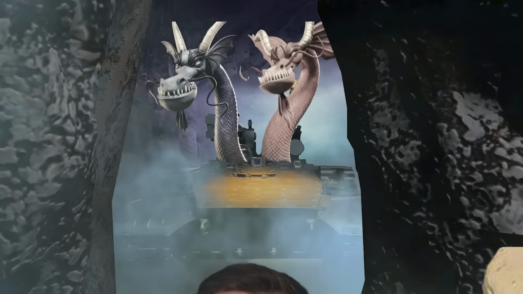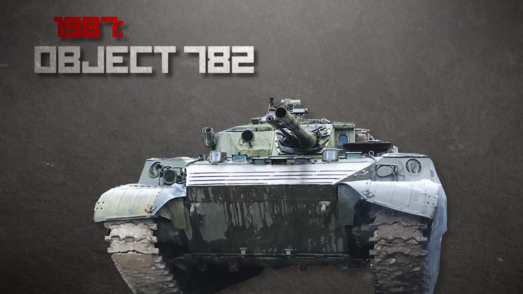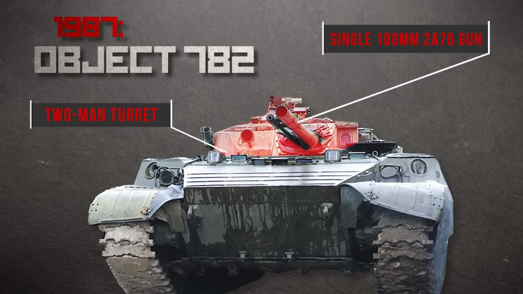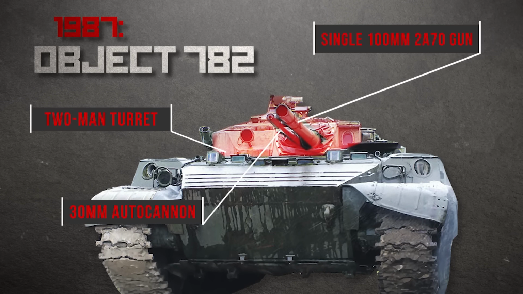It was like some kind of nightmarish two-headed dragon. This is a curse of a tank if I ever saw one. The Object 782, also created in 1987, was equipped with a low-profile two-man turret that had a single 100mm 2A70 gun with a 30mm autocannon attached directly to it.